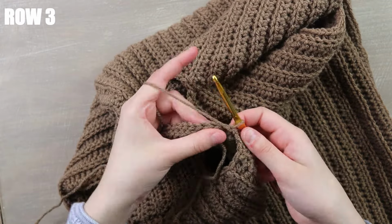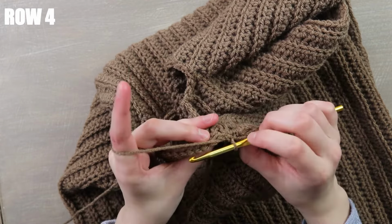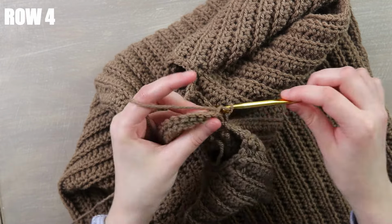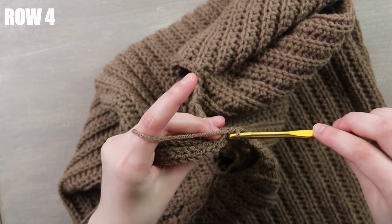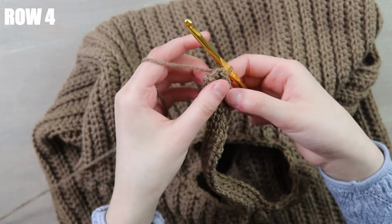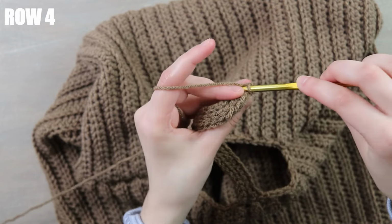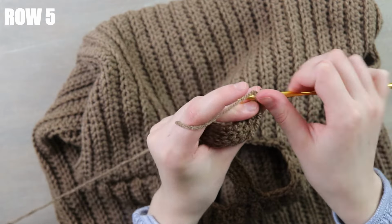So just starting right here, I just turned my work just as the last row we just did. We are going to begin this next row starting from the second stitch from our hook. And we are just going to work back loop slip stitches all the way back down our row here. And then after you have come all the way back up with those back loop slip stitches, just chain one and then turn your work. And then beginning into this very first stitch, we're just going to work back loop slip stitches into each stitch all the way across.